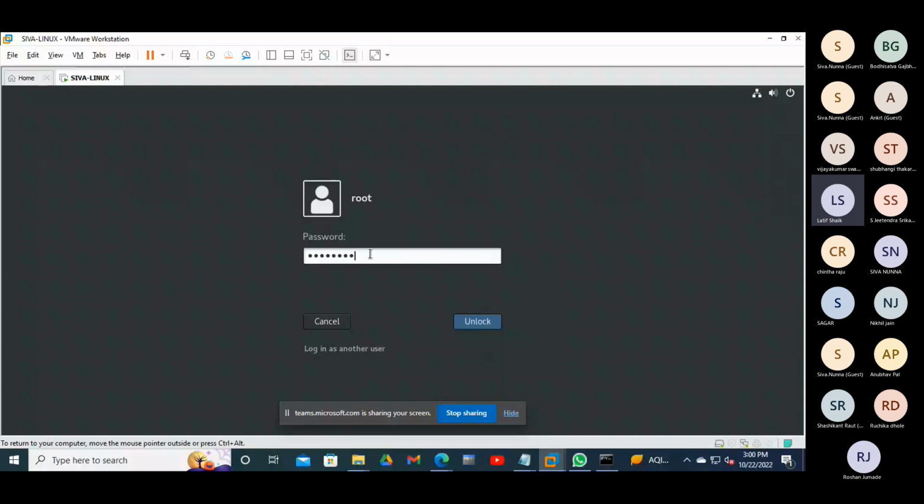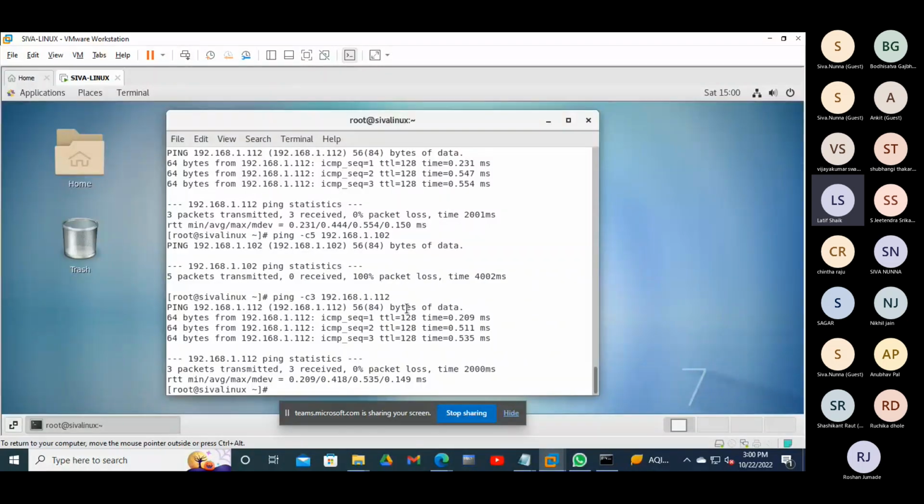So already root is logged in, right? The password is admin@123. Okay, now this screen locking is normal, like every time the screen will be locked. Like you take a break for 10 minutes, the screen will be locked. So first we'll adjust that in the GUI.